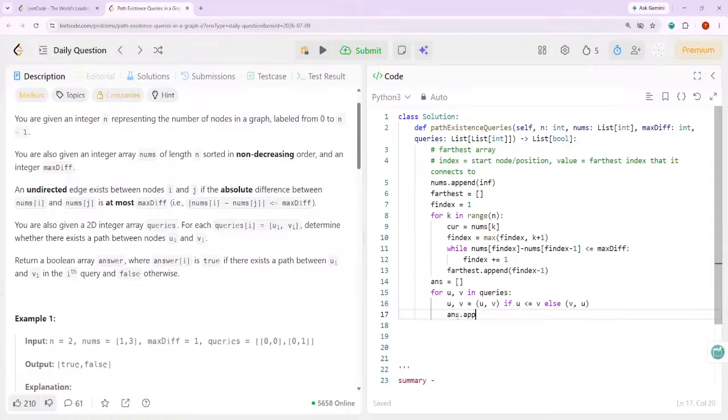So answer appends if, say, able is going to be for this query, farthest of u is less than or equal to v.